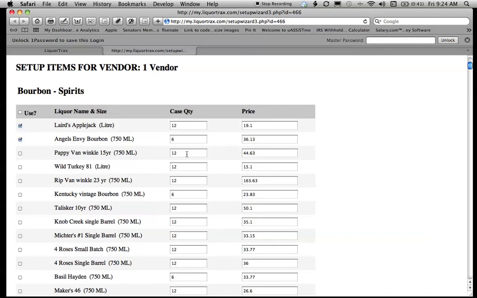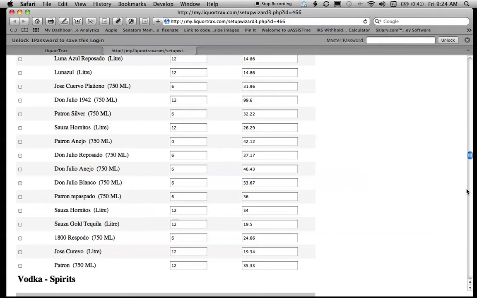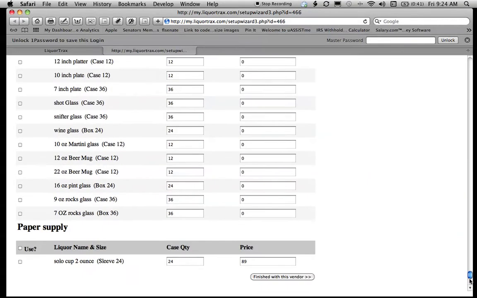So we can click on, for example, we'll go right here to these 2 items. We can change this if we want to. We can change the pricing if we want to. We can also just hit a whole entire category and do that like that. So for the purpose of this video, that's what I'm going to do, because there are 450 items in here and it's all separated out by category. So we're going to go down here and we're finished working with this vendor.